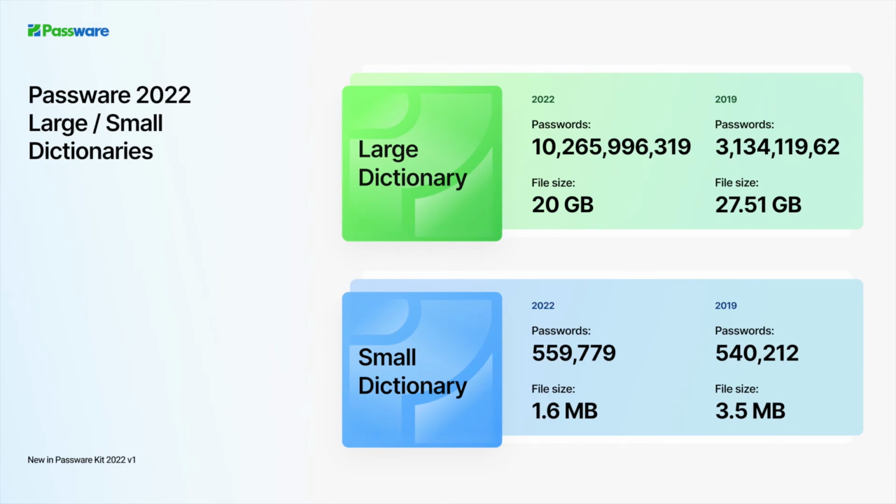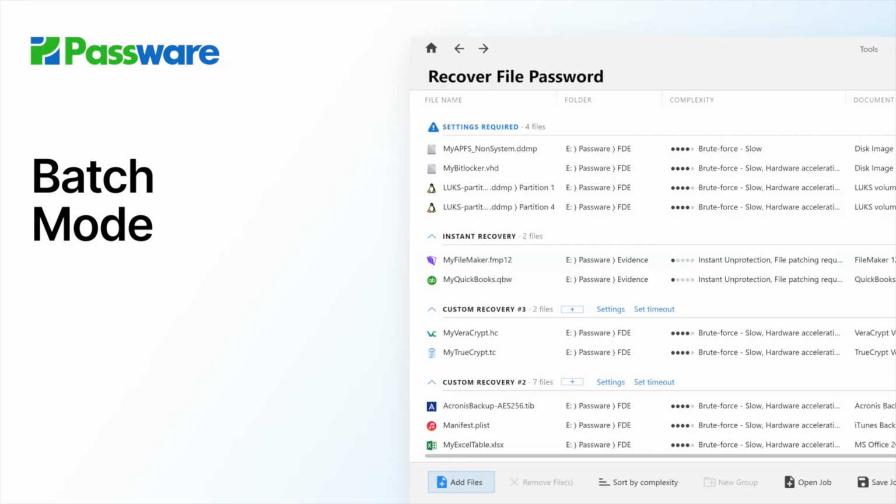Password dictionaries have proved their efficacy over the years. The new version of dictionaries includes recent password leaks and password exchange updates. Our team compiled large and small dictionaries which are available for download to all Passware Kit business and forensic users from their subscription account. The number of passwords to check within the large dictionary increased up to 10 billion and the overall size decreased to 20 gigabytes thanks to additional compression. To run a fast attack, use the small version that covers the most popular passwords and includes passwords from the Password Exchange Dictionary.